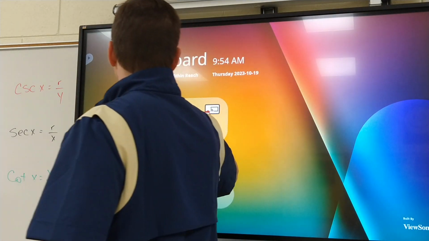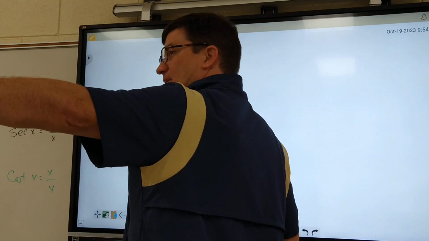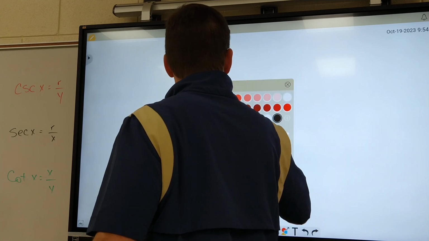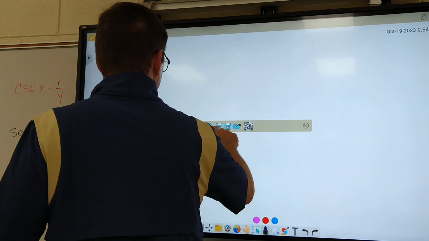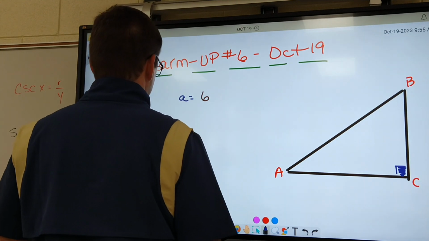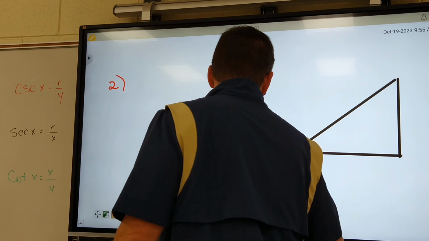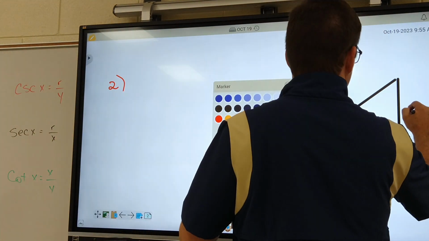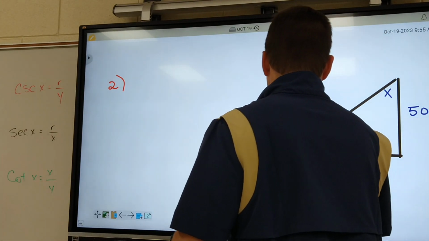So that is opposite because it's across from the angle we're looking at. But on this triangle, you made the hypotenuse right here on the board, right? Samari, the hypotenuse is always the sideways one. But he had us put it right here on the bottom. All right, hang on, let me get back to where I was. So we said this was 50 meters, we said this was 30, and we said the X goes here.